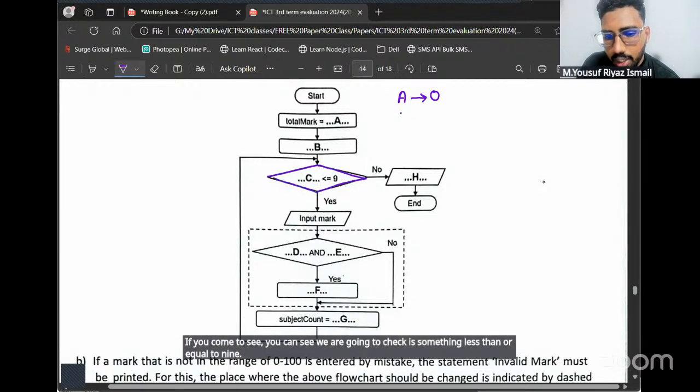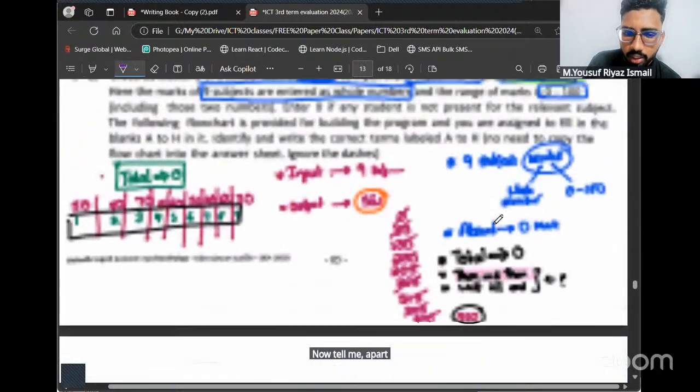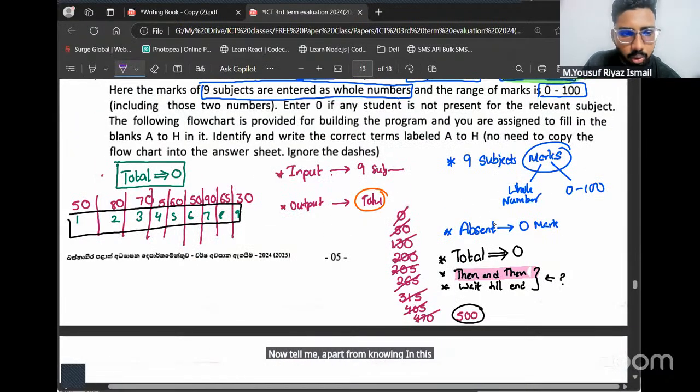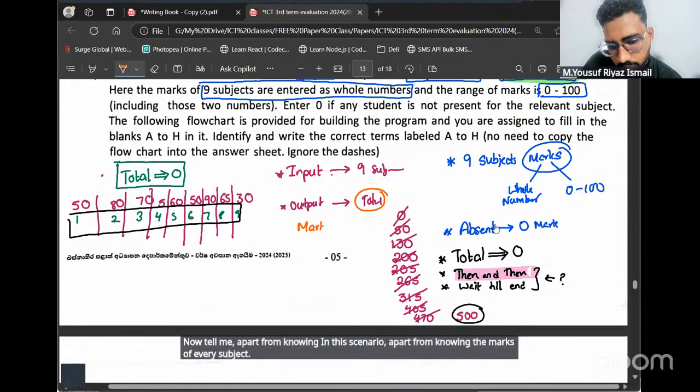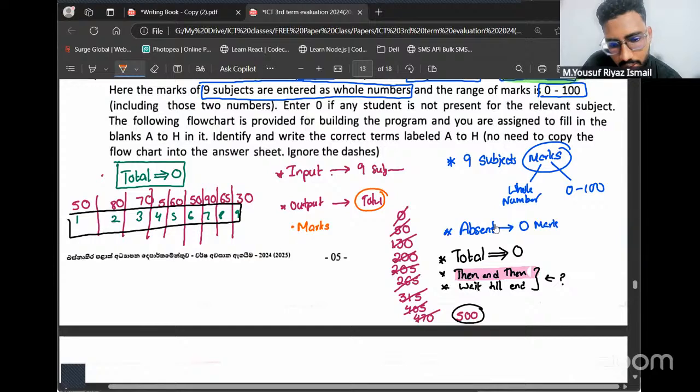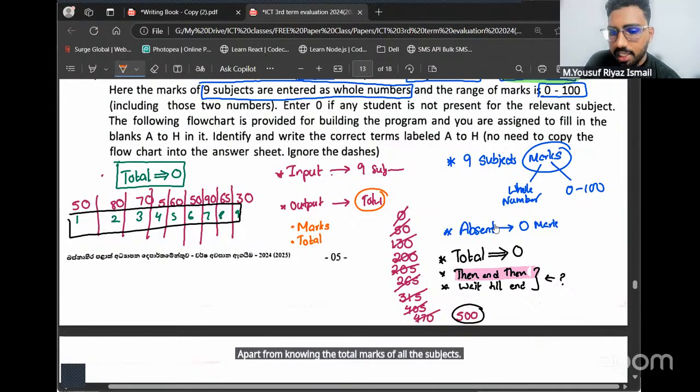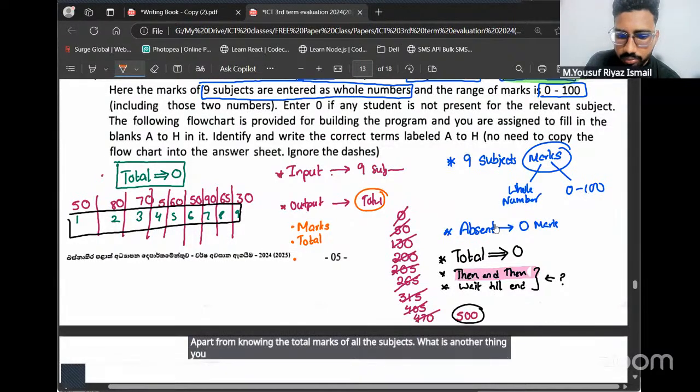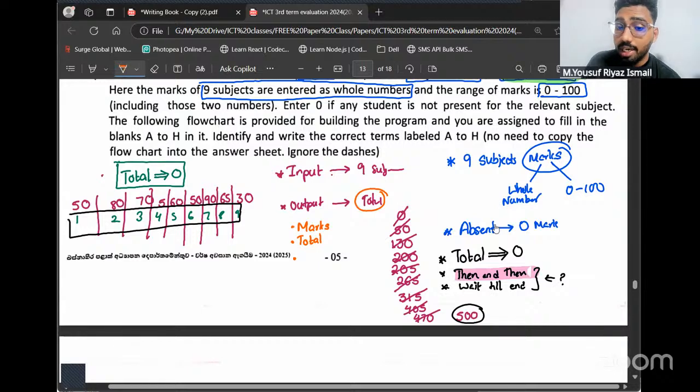Now tell me, in this scenario, apart from knowing the marks of every subject, apart from knowing the total marks of all the subjects, what is another thing you have to keep in your mind to make sure you all get the correct number of inputs?